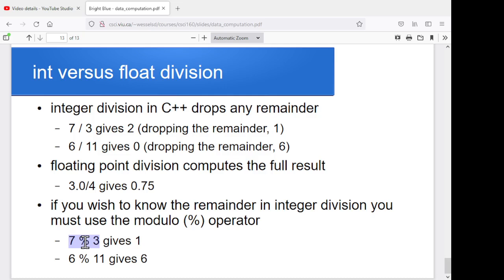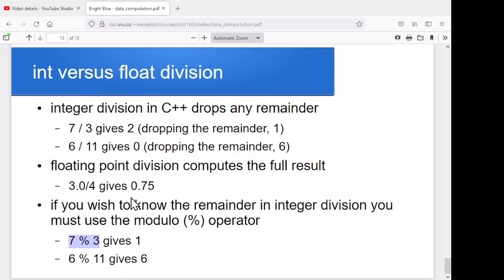The percent operator is for modulo, so 7 modulo 3 gives the remainder. So 3 goes into 7 twice with a remainder of 1. 6 modulo 11, well, 11 goes into 6 0 times with a remainder of 6. So it gives back 6. So that is the one thing you'll probably need to watch out for in your math, the integer division side of things.